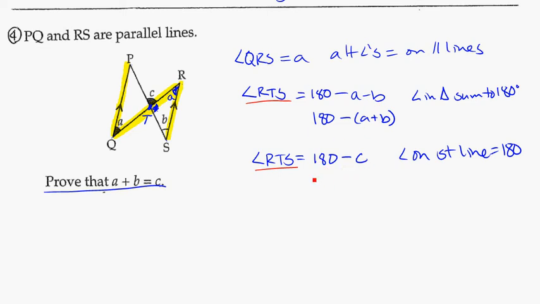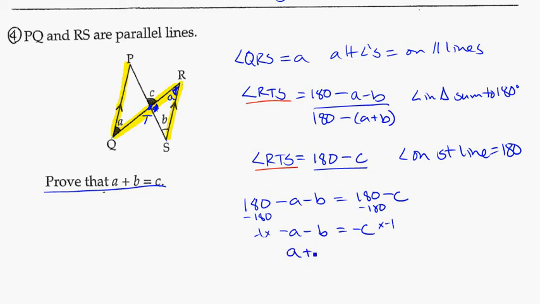So you could do some rearranging if you want, in different ways to write this out. I might think about saying, I know these two things are equal, so we could set them equal to each other. 180 degrees minus A minus B is equal to 180 degrees minus C. Setting those two expressions equal to each other, because they're both equal to RTS. Subtract 180 from both sides. You're left with minus A minus B is equal to minus C. And finally, getting rid of the negatives on all the sides. Times by negative one, times by negative one. I'm left with A plus B is equal to C. Or C is equal to A plus B. Which is what they're asking me to prove.